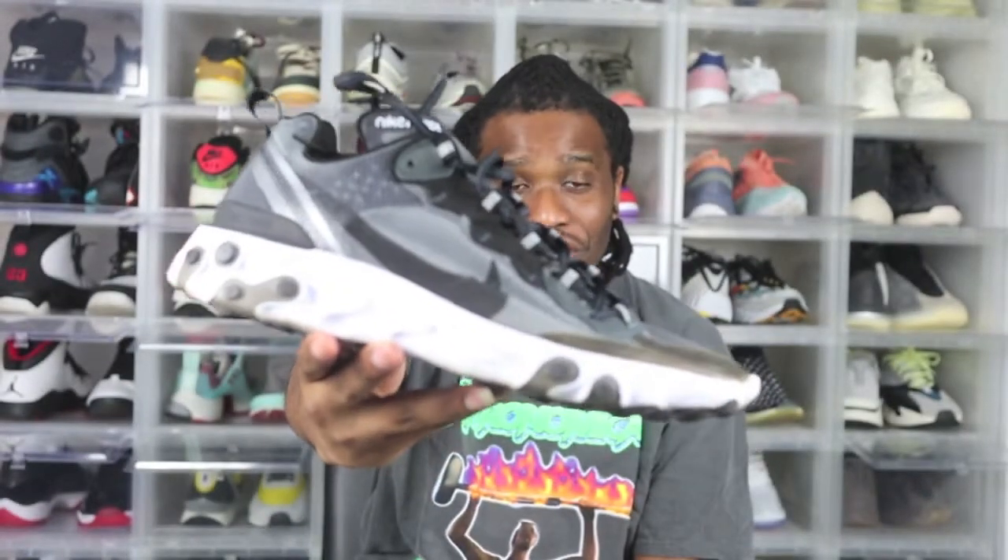So going from being one of the hyped shoes of the year to now you can buy an Asia exclusive on clearance — that makes no sense. It's so bad that hype couldn't save it, and that's why I think this shoe is all about the design. Nike actually re-released the first colorway — not the sail, because that would be amazing — they re-released the black pair. This shoe came out alongside the sail and sold out within seconds. When Nike restocked this colorway, it sat, went on sale, and I picked mine up for about 40 bucks.